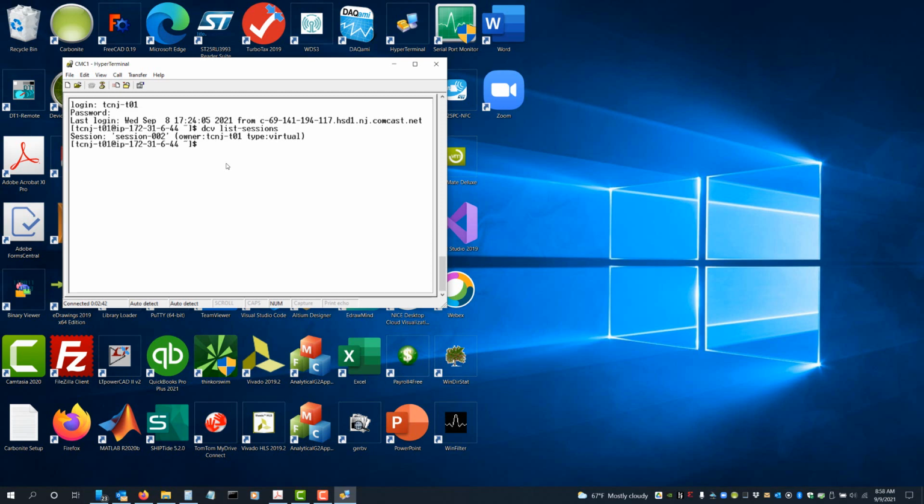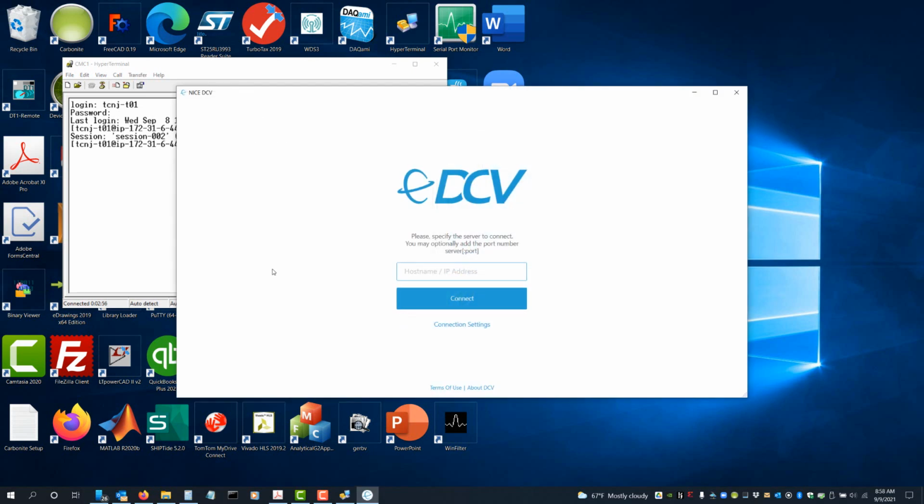So I already have a session, so I don't have to create one. What I have to do is bring up the desktop visualizer, and that's going to get us into the Linux desktop.